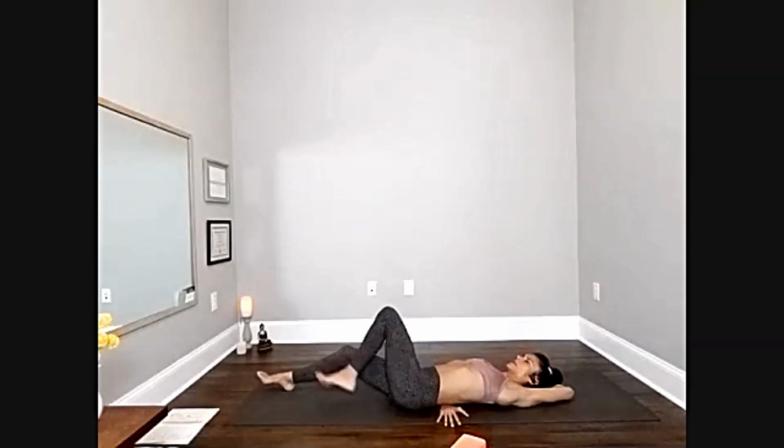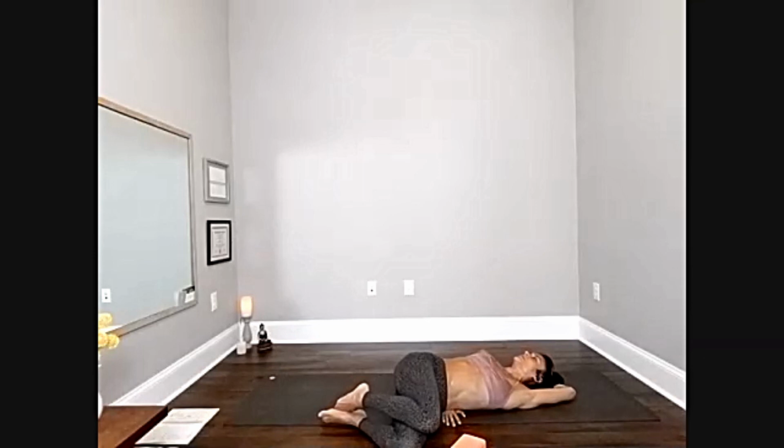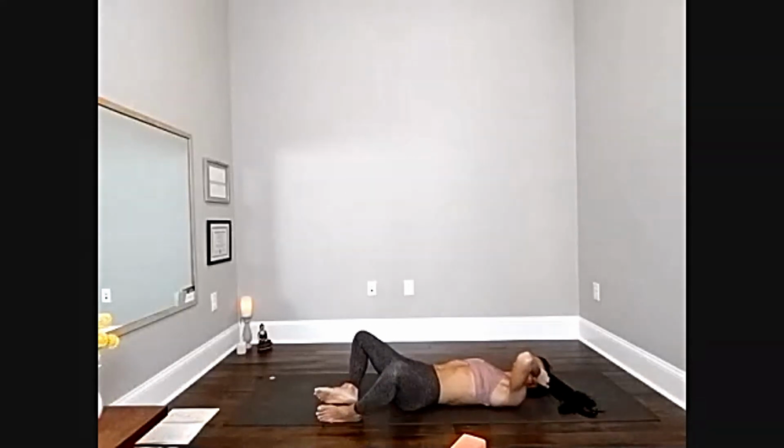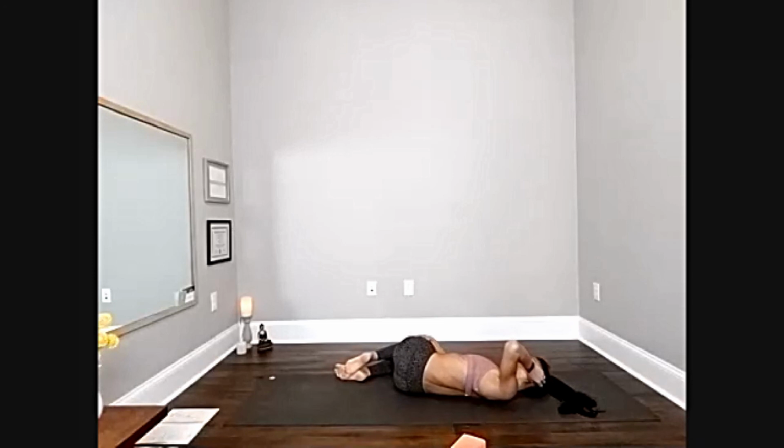And then come back to center with the legs, and then take the knees to the left. And just free up the right arm. And we'll find the second side. So roll the knees to the right. So you're on your right hip. Left hand to low back.